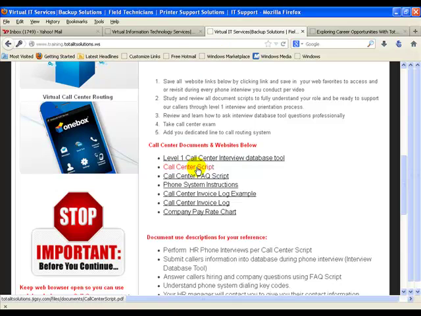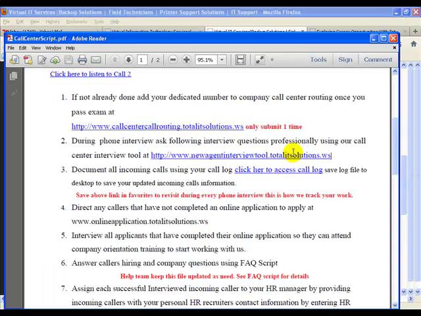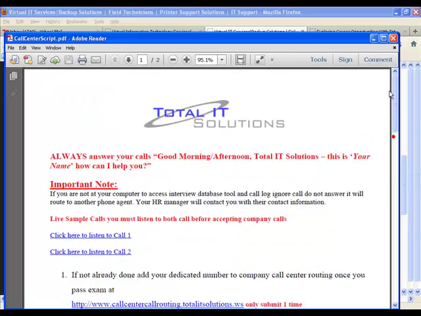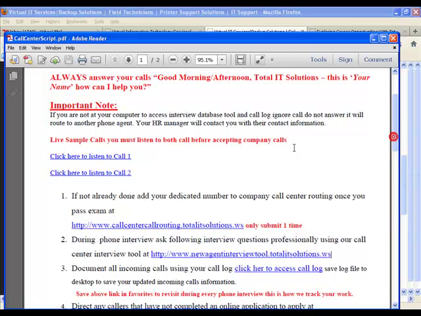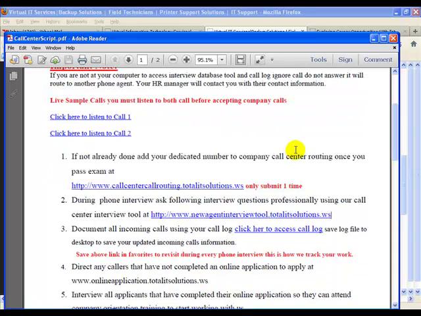This is your call center script. Ensure that you read fully through your call center script and you fully understand it. Also, you have access to listen to the example live recorded calls right here from your call center script.